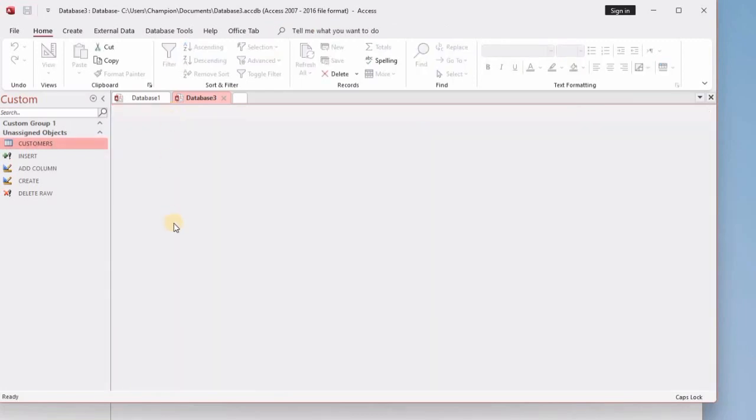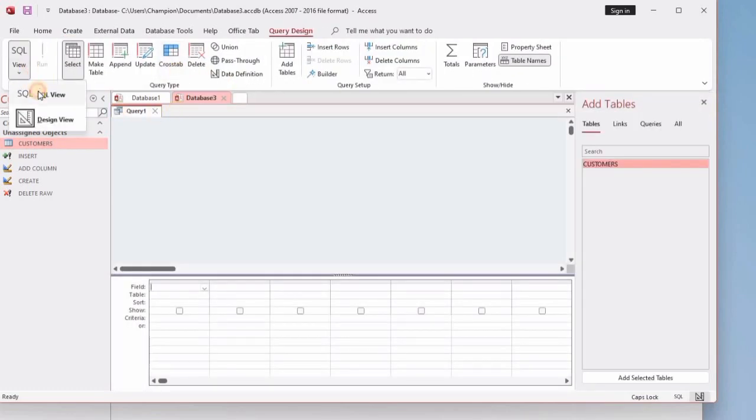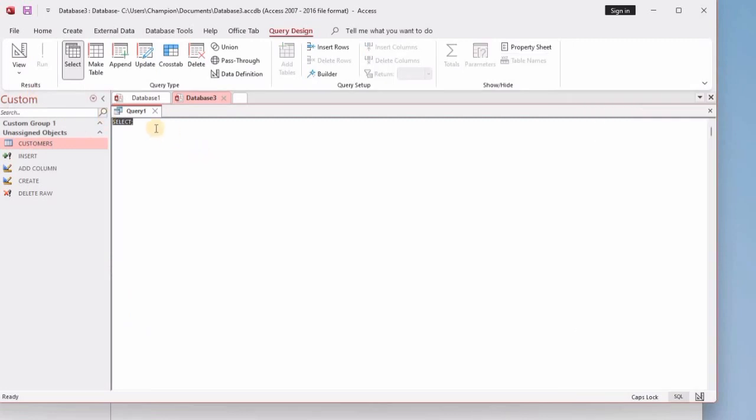So on this third step, we want to learn how to delete columns. To do so, we are going to create query design, SQL view. From there, we're still going to use the alter table command, because this command is used either to add, delete, or modify columns in an existing table.